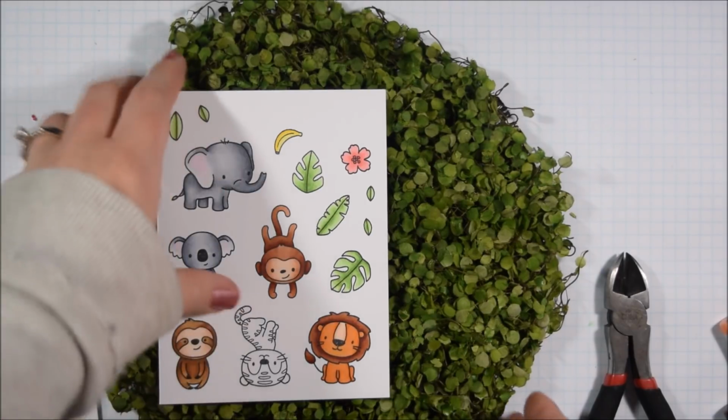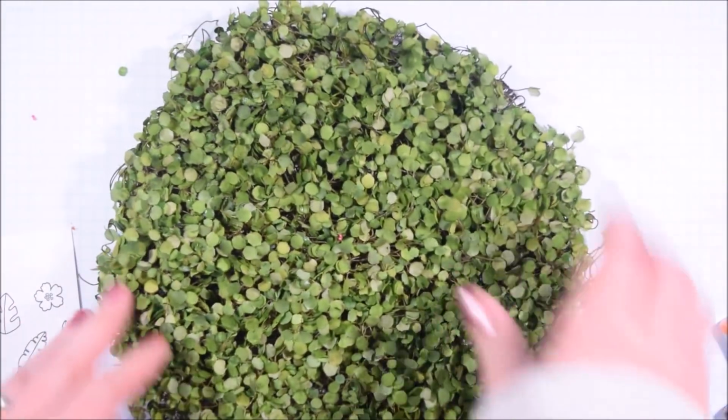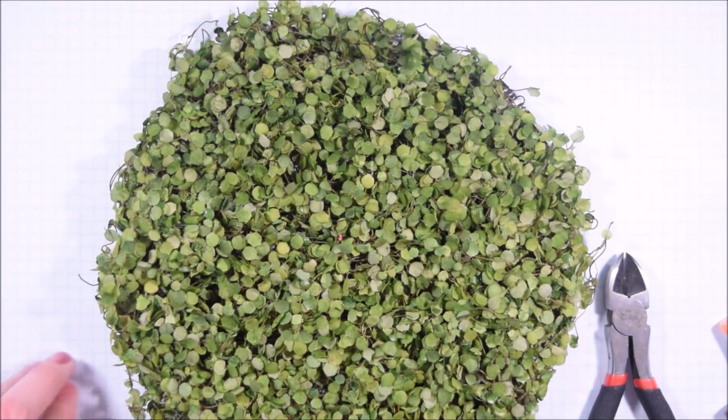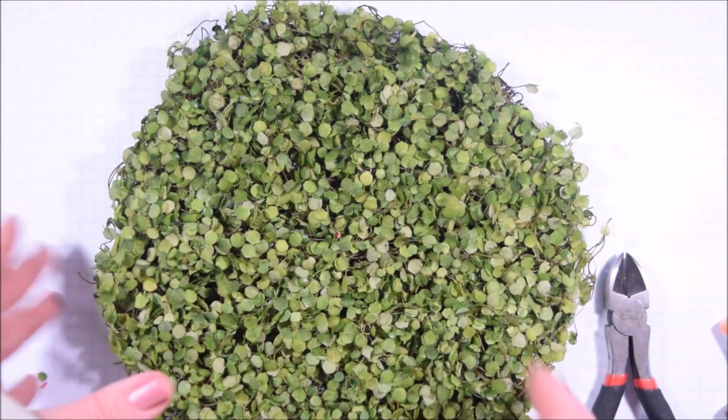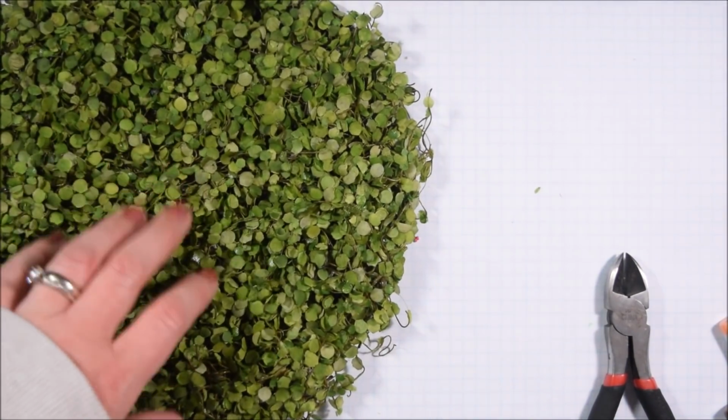And I found this, which I thought was really cool, to be the base surface. I use a wood block constantly, or a wood disc. So I wanted to try to mix it up and have some different backgrounds too. So that's available right now at Michael's.